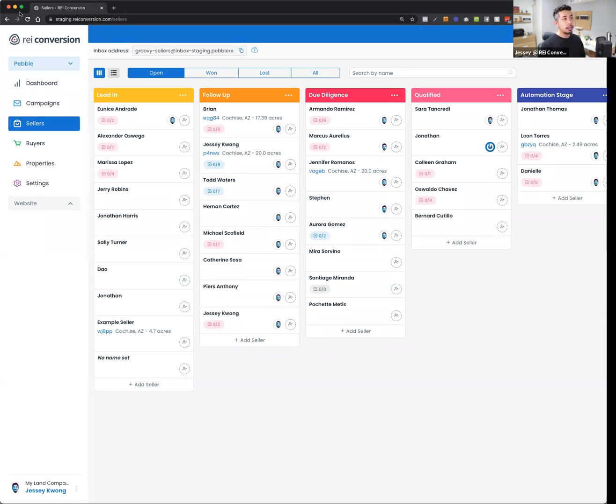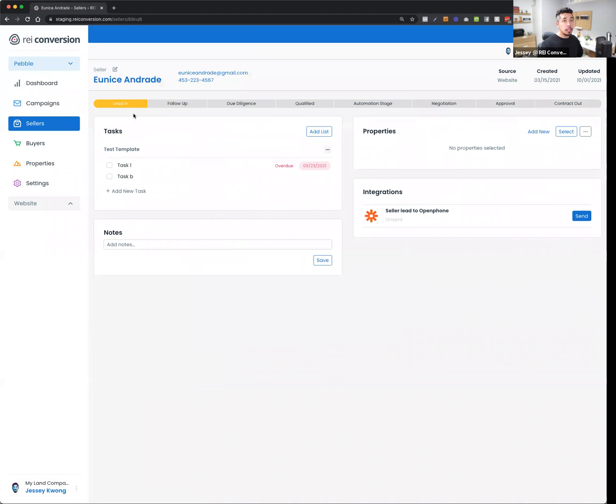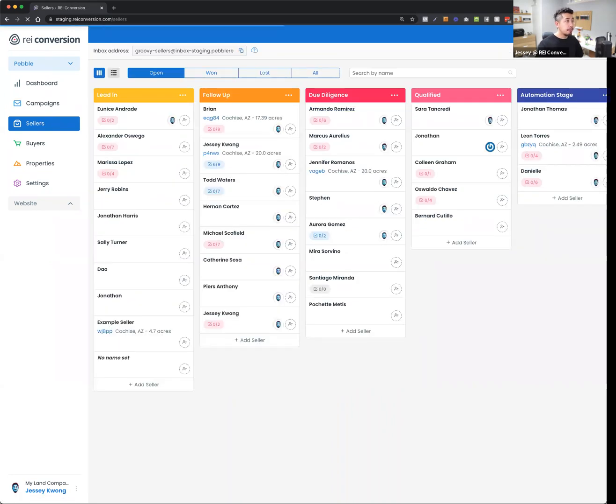Another way to prioritize, which somebody else brought up, is perhaps having an expected close date, so it gives you a sense of priority. And I'm assuming you're asking for this calendar is to figure out how you guys can prioritize without having to click into each lead or property.